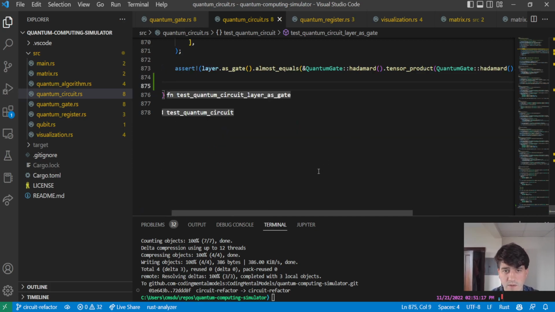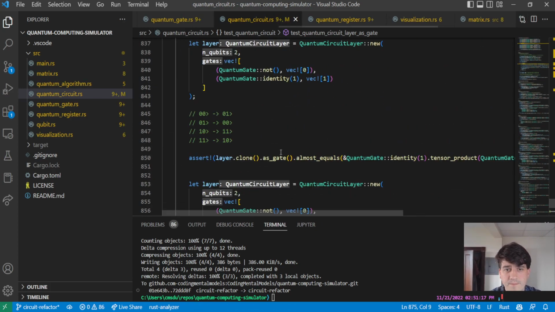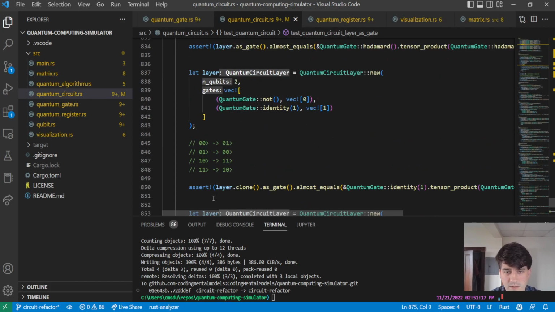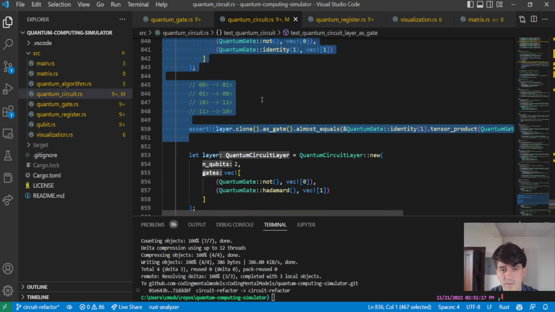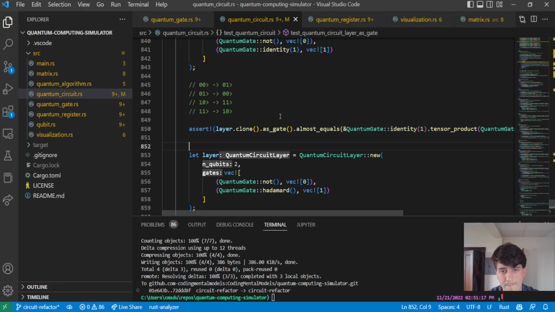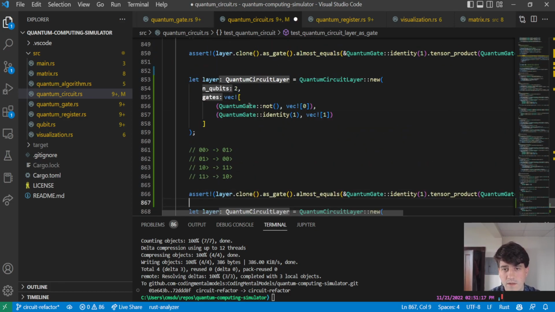Rather than doing that one, let's take this one and make it a 3-qubit system.